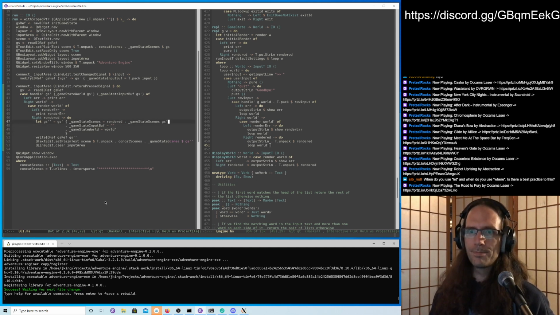I guess in practice, if we're just looking at the code I just wrote, I tend to use let for binding variables that I'm going to be using immediately within the block, and I tend to use where for functions. Not always the case, but just looking at what I've written, that seems to be the case.